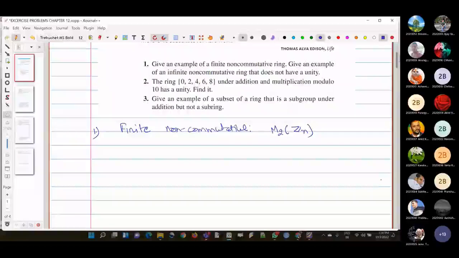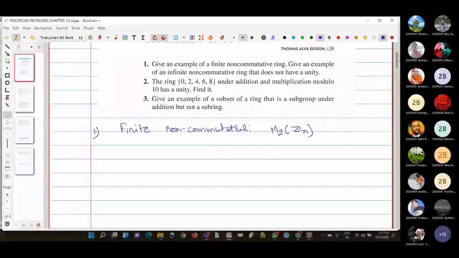We have also seen that not for every prime is this going to be an integral domain. For certain primes, it is going to be an integral domain. Here the prime should be of the form 4m plus 3, something like this. Then it is an integral domain, and because it is finite, it is going to be a field. So first of all, this should be an integral domain. A finite integral domain is a field, you know. So that you should remember. Okay. Let us see the answer.